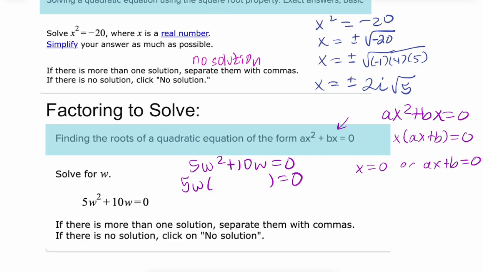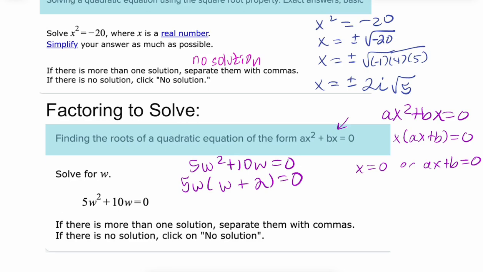For the variable, the power is going to go down by 1. And so this would be w plus 2. Now, you can check your work. The opposite of division or factoring is multiplication. So you could just do a little mental check. If I distribute back in, I better get 5w squared plus 10w. So that's just a very simple check in your brain. Did I do the correct division?